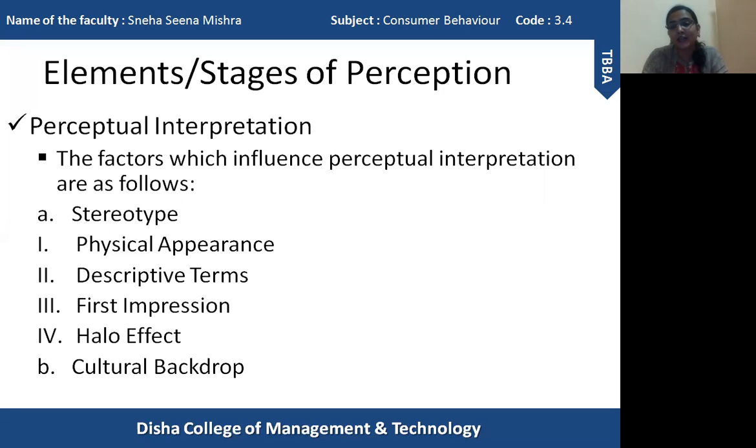So it means that we are biased towards certain elements, and whenever we interpret certain stimuli, we bring that biased element into the interpretation. Like I said, for example, you used a product belonging to a particular brand and you had a very bad experience of the product. So will you use it again? No. You will not use the same product again.